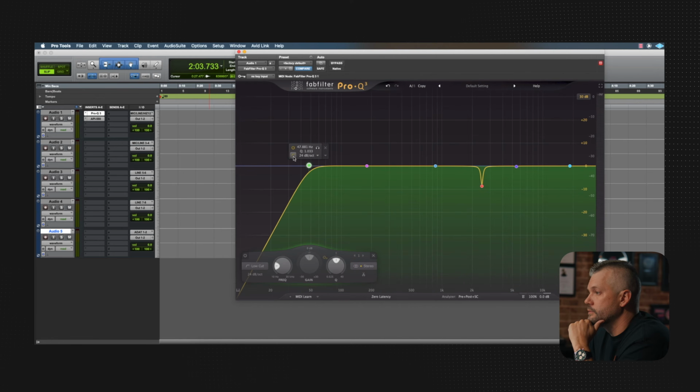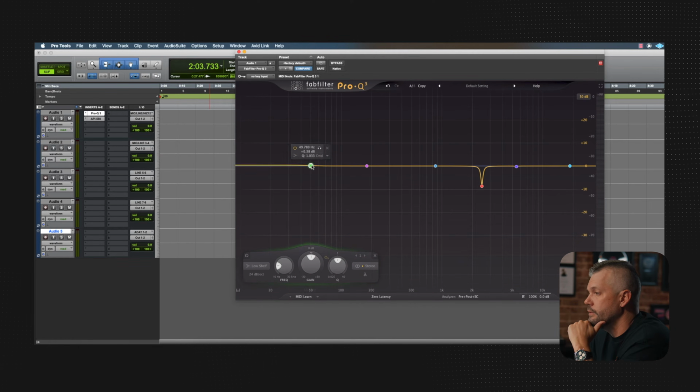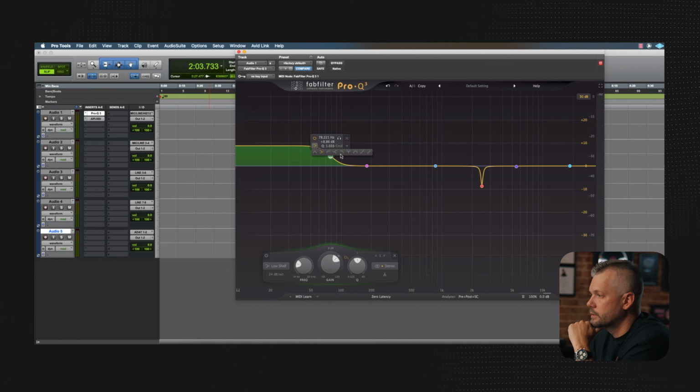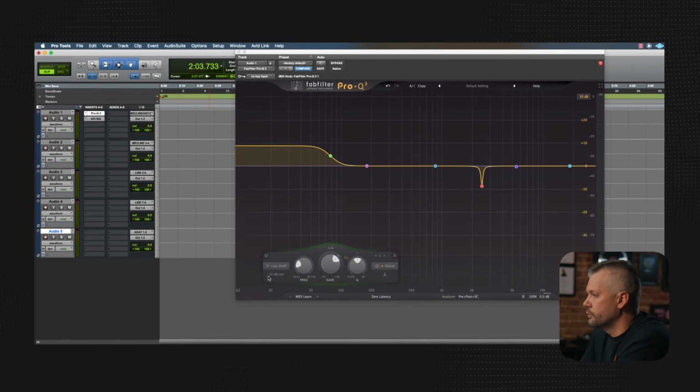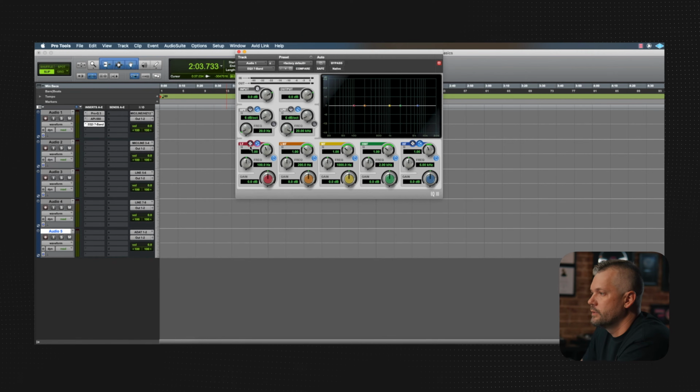Also, if we're talking about shelves, if we switch this to a shelf, we have a low shelf here. Also, if you ever see this, these are how they look. Here, they have the words bell, low shelf, low cut, high shelf. But on some plugins, they only have the symbols. So here we have the option for a bell on the low end or a low shelf. Here, we have the option for a bell on the high end or a high shelf. And here, these are just simply bell curves. And then here are our filters, right? So we have a filter here, and remember how notch looked? These can be a notch filter if you want. So they don't say the word specifically, but understanding what we're looking at can help us when they don't specifically say. Yeah, and so that's typically how Q is going to work.